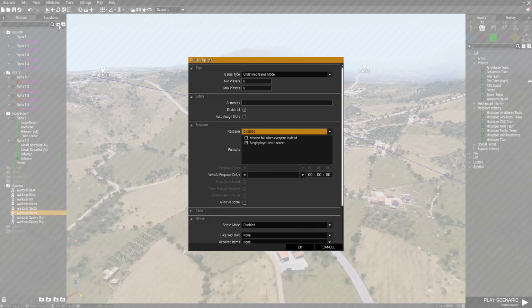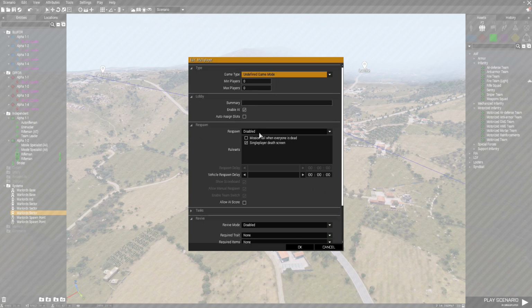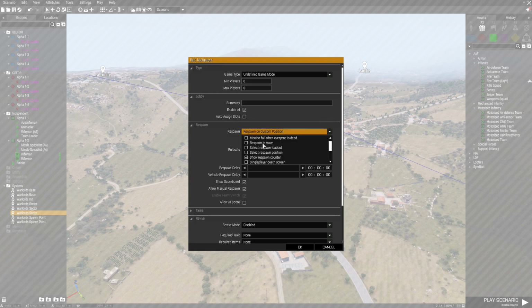The final thing that you need to do is go to Attributes, go to Multiplayer, go to Respawn Settings, and select Respawn on Custom Position, and from there, make sure to check Select Respawn Position.